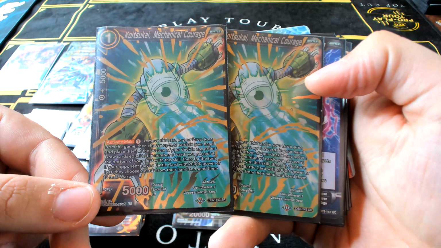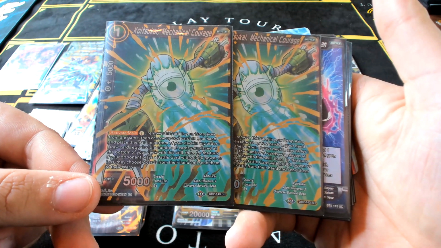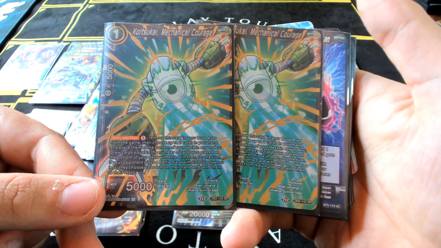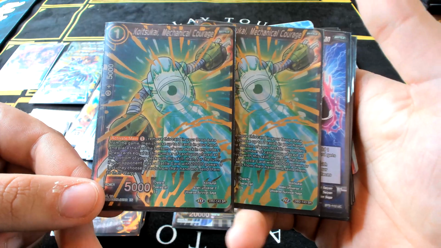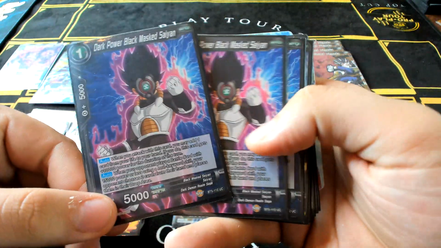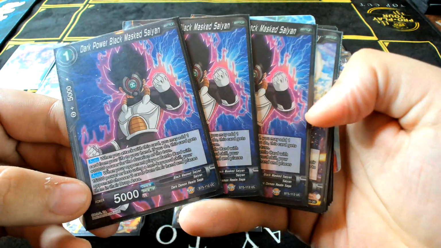Koitsukai, you pay 1, put 2 cards back in your deck, and then you draw 2, and your opponent can't activate counterplay pretty much without warping 2 from their hand. So this is really good for decks that want to try and counterplay your 1 play on the snapback. So you make sure you stop that nonsense. This, Red Broly pretty much. Anything that wants to free summon, we had to run it.